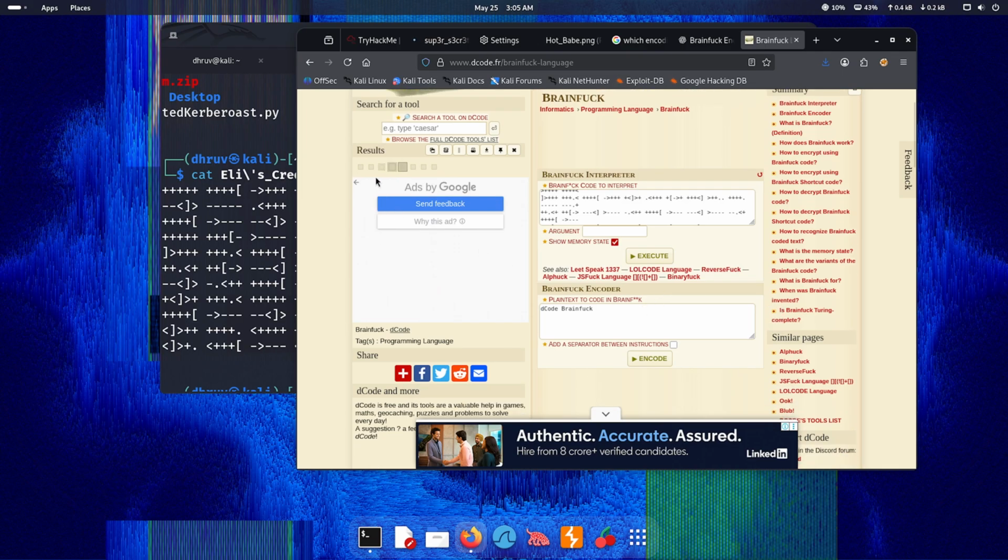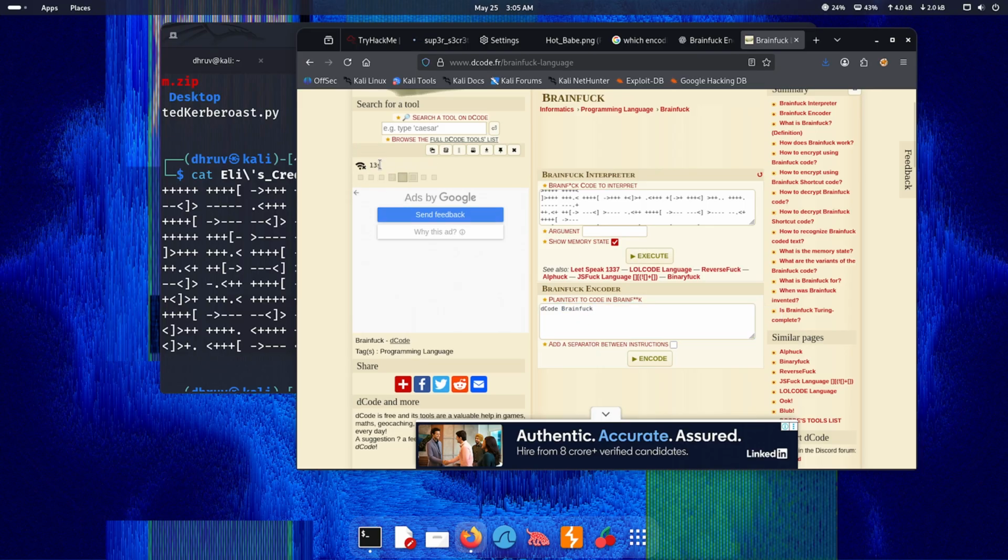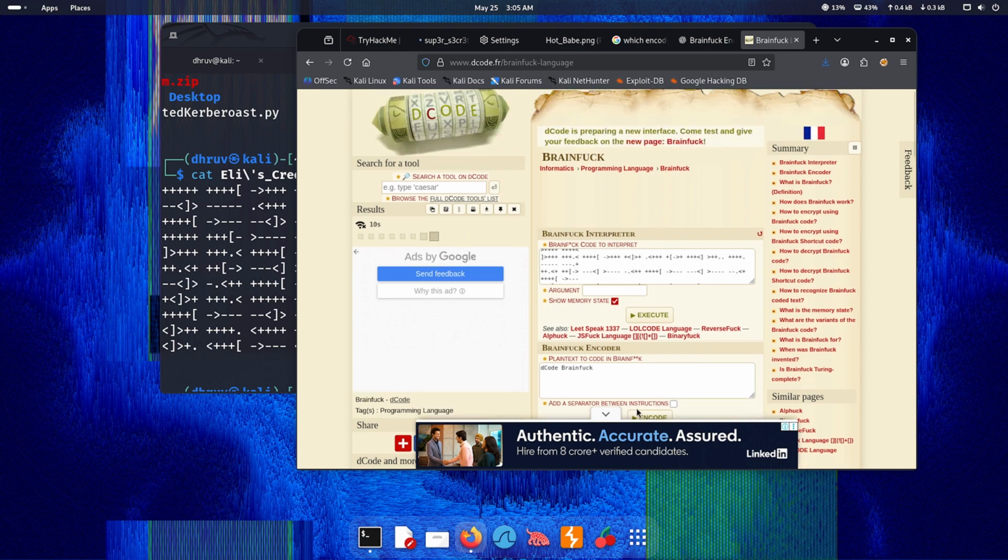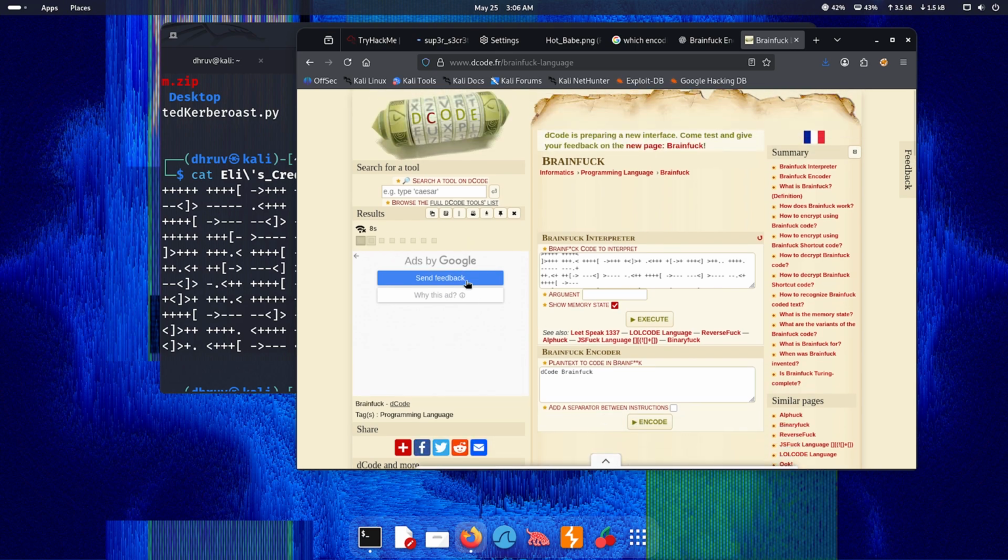Execute. You can see this is decoding the message, the result is plain text. Just wait a second, this will take a little bit of time.